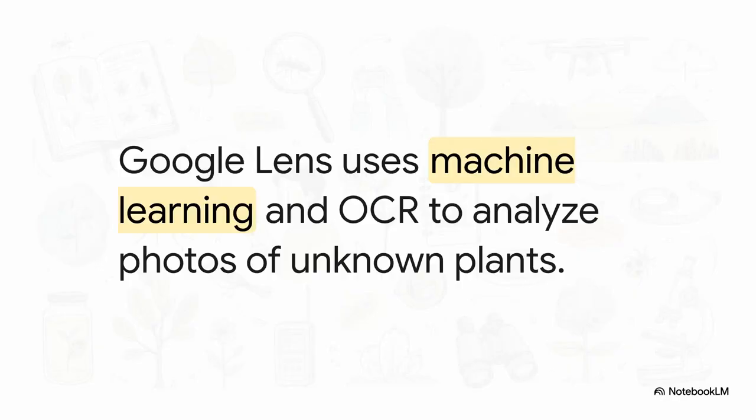But then, on the flip side, you have literal artificial intelligence in your pocket. You can leverage tools like Google Lens to instantly analyze the photos you took. Using optical character recognition and machine learning, the AI acts like a superpowered digital field guide, instantly pulling up data on that weird beetle you found. It is a total game changer.